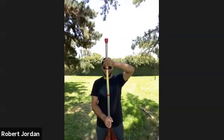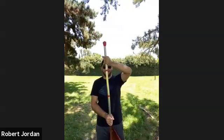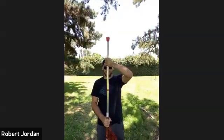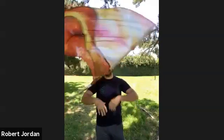1 and 2. Hold 3, 4. Good. Then I do it again. 5 and 6. Hold 7, 8. Good. Then I go 9 and 10. Beautiful. 11 and 12. Great. 13, 14. And last one, 15, 16. Cool. And that's that whole exercise on the left side.